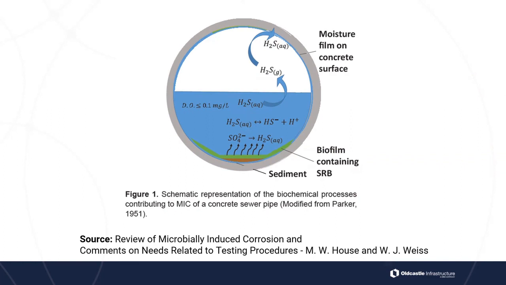Now this is a natural occurrence. Abiotic oxidation is natural and it doesn't depend on any microorganisms. So whether there are microorganisms present or not, this abiotic oxidation is going to happen. Now, abiotic oxidation alone doesn't create the highly acidic conditions that degrade the concrete during microbial induced corrosion. The activity of sulfate oxidizing bacteria, which we'll discuss in a little bit, is necessary to oxidize the H2S aqueous and convert it into sulfuric acid. So another critical step in the process is carbonation, which we will discuss momentarily.